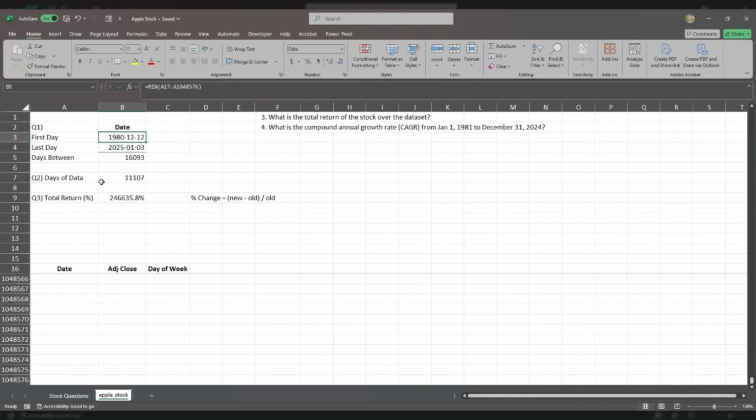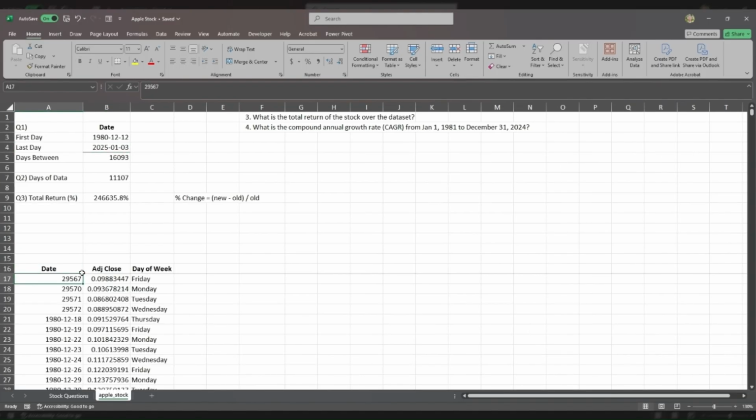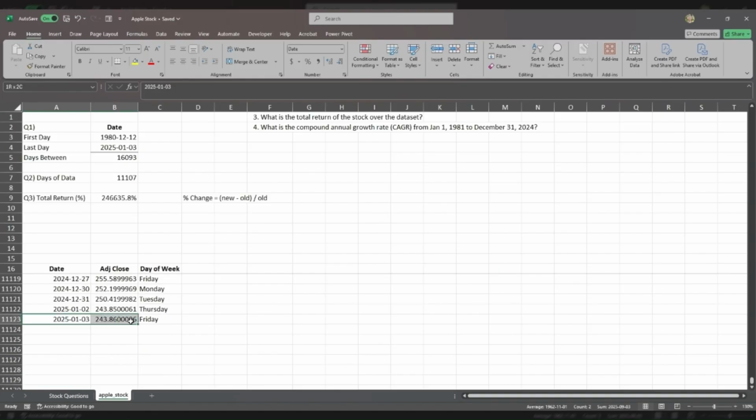And I get that same December 12th, 1980 date. For the last day, I'm going to use the max function. I'm going to pass it the exact same range. And I get January 3rd, 2025, because this is the last day of data.